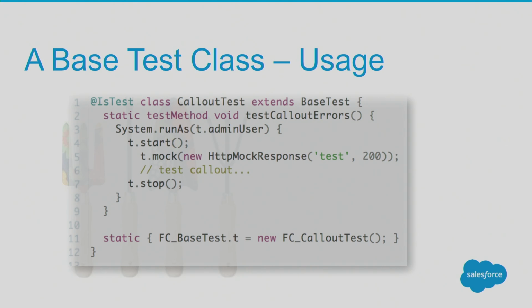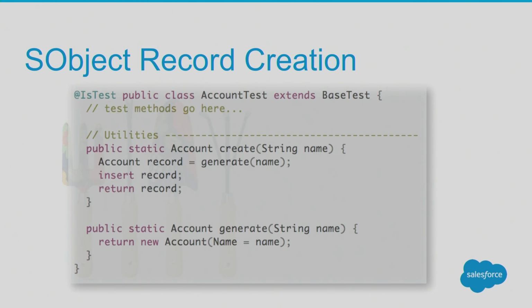Okay, then when you actually create your unit test classes, this would be an example of one. You use the IsTest attribute, right, which makes this a test class. It's private, and it extends the base test there in line 1. Down toward the bottom, you see we have a static block that's going to run before every test is run by the system. And what that does is it creates an instance of your class, which, if you recall from the last slide, it calls init, right, and runs your initialization code. So that's a kind of a handy pattern that I like to use.